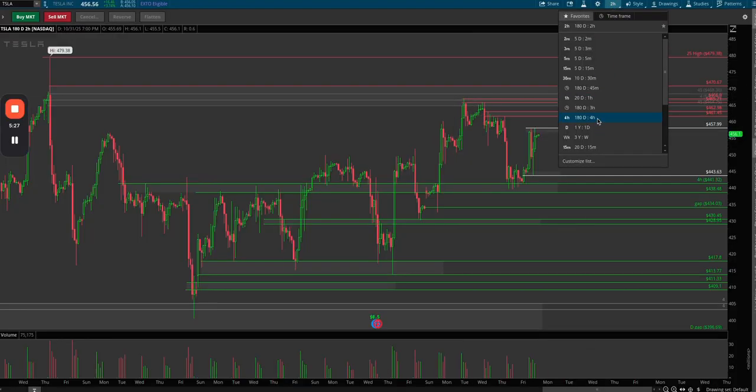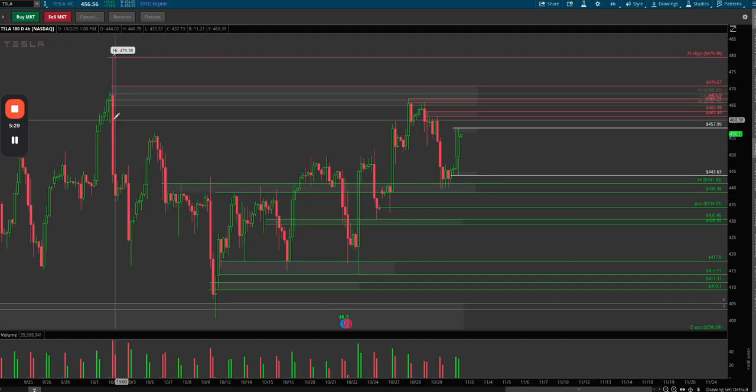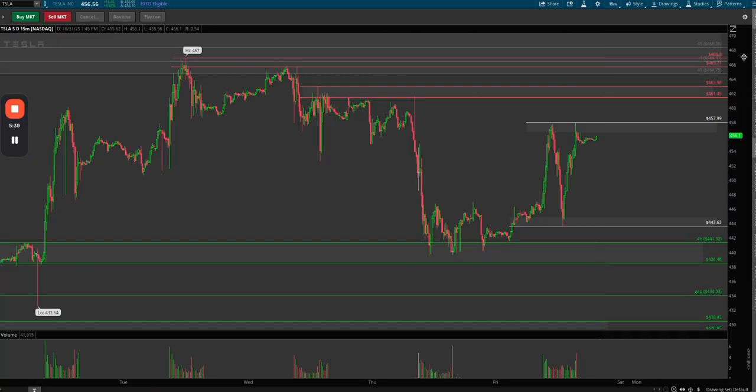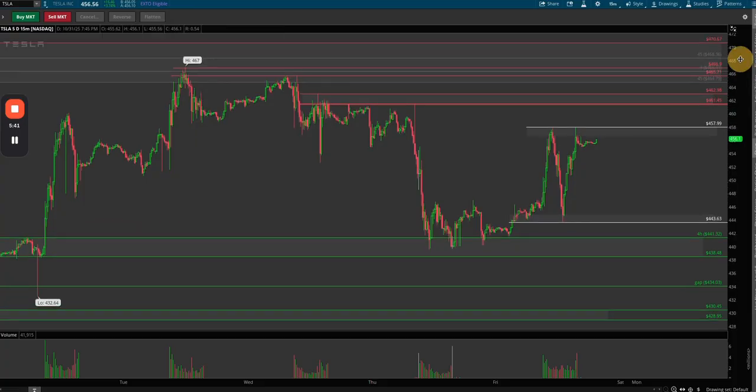I mean, since we had that sell-off here, I marked this supply. What did price do? Eventually made its way back up to that supply and rejected. I really don't day trade Tesla much because it's just so expensive with the premiums. The only time it's really affordable is unfortunately 0 DTE on Fridays, which are just unbelievably volatile. If I ever use those, I use very small amounts of contracts, 2 to 4 really for now.